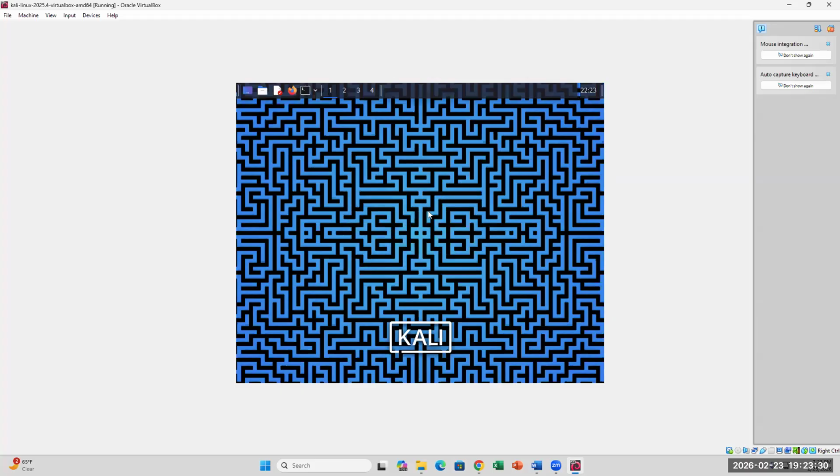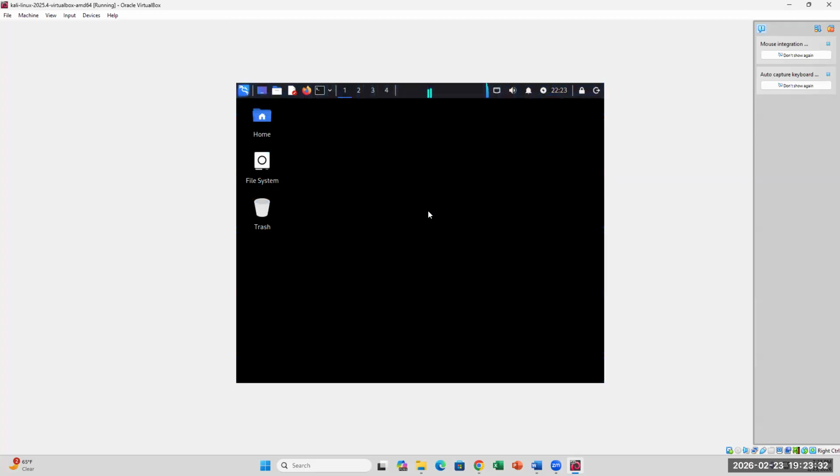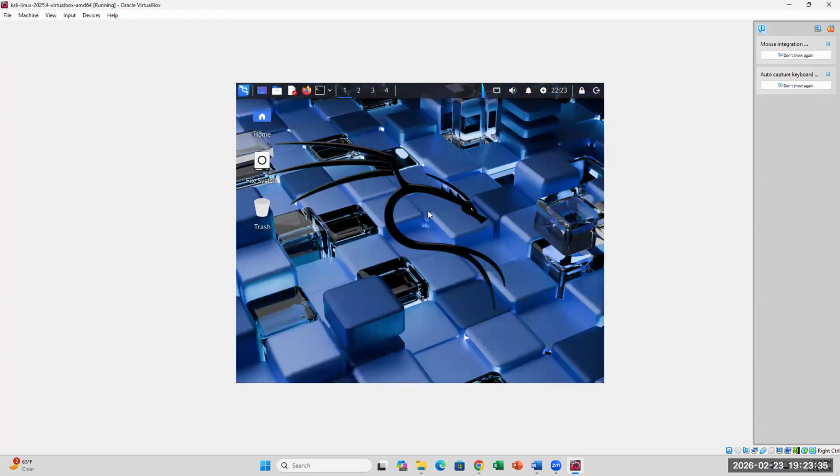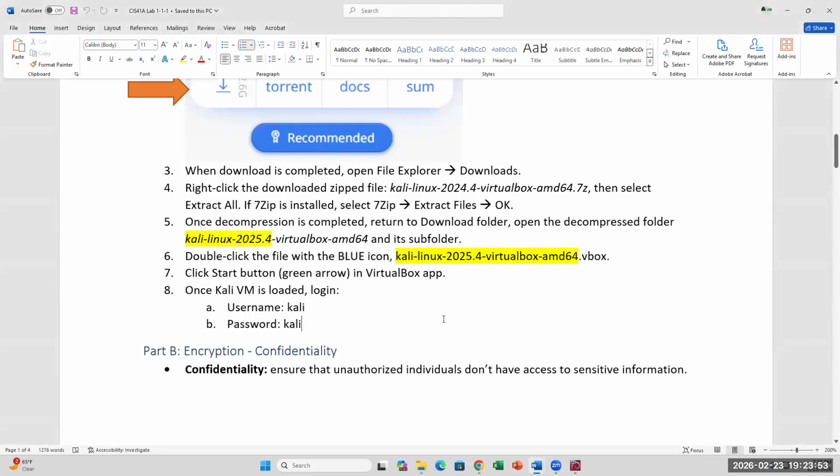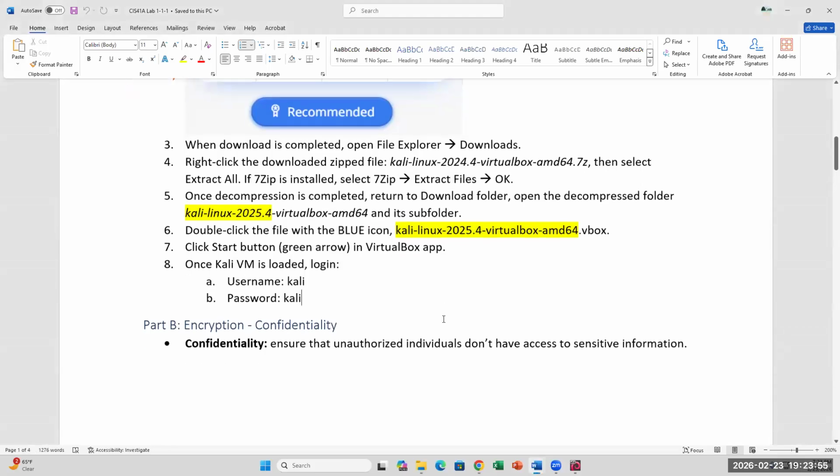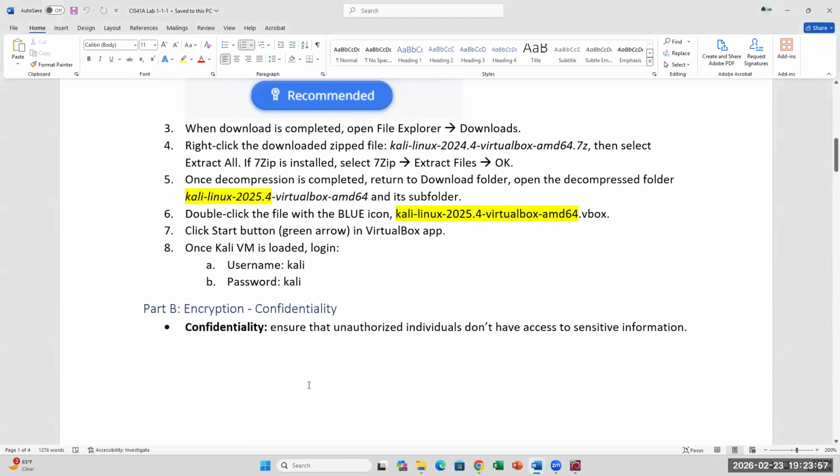So after you double click the blue file, the extracted blue file, it should load the virtual machine into your playlist and launch it. Now, can you add and go through the app itself? You can, right? We will do that later when we modify the configuration, but we don't need to this time. Okay, so the desktop is gonna load. Then you're gonna log in, and then you're gonna see the complete desktop here.